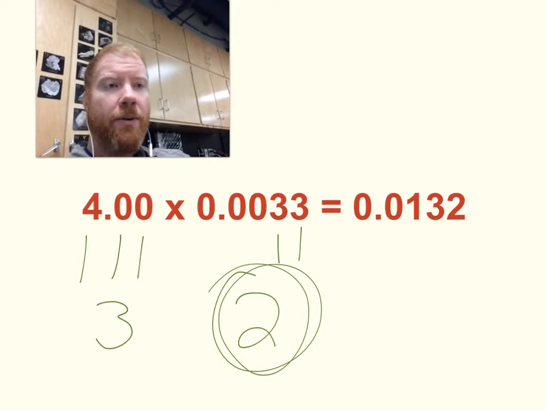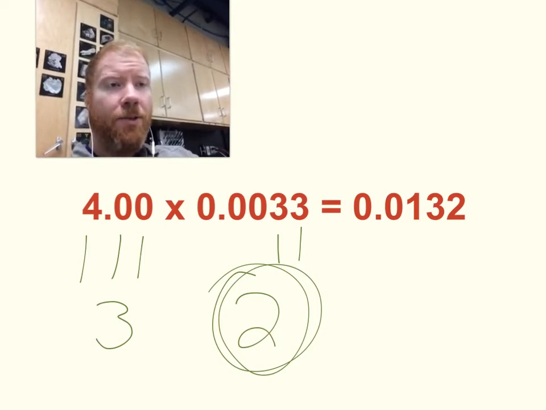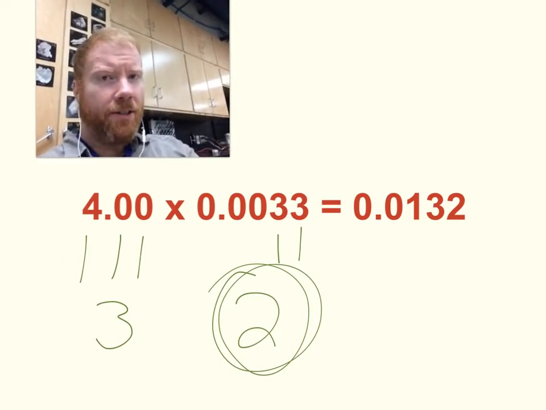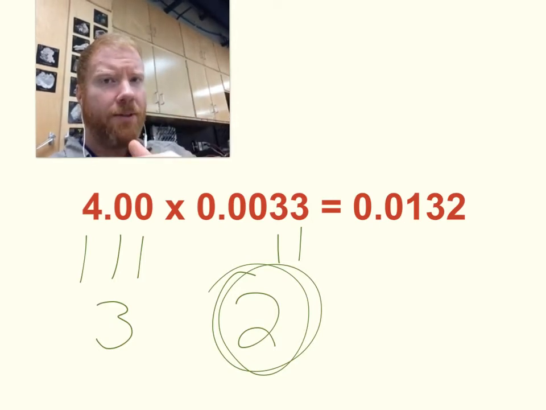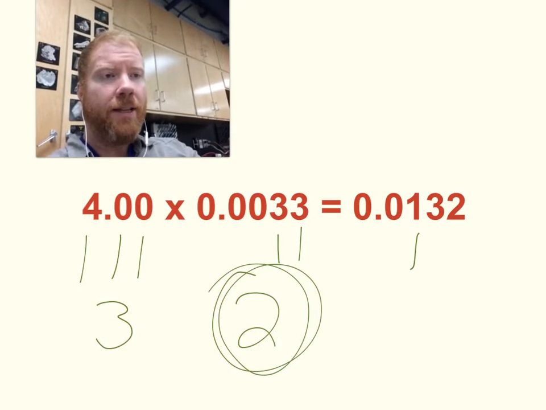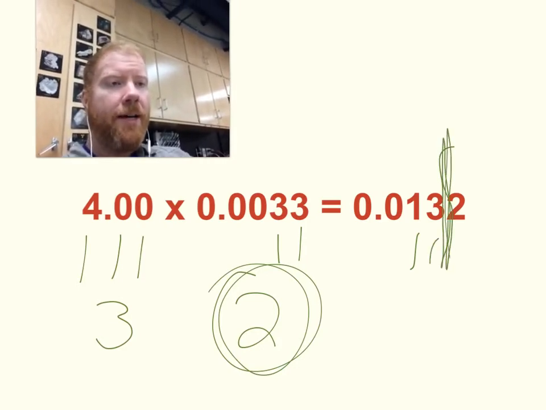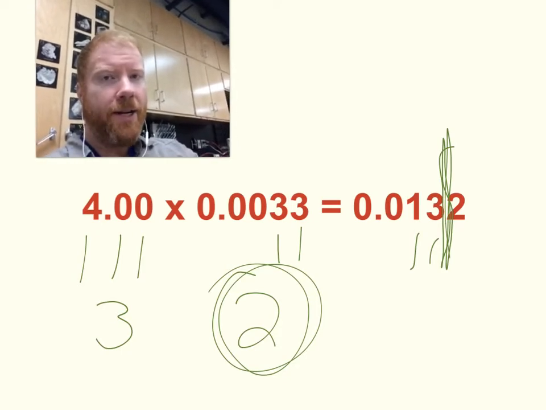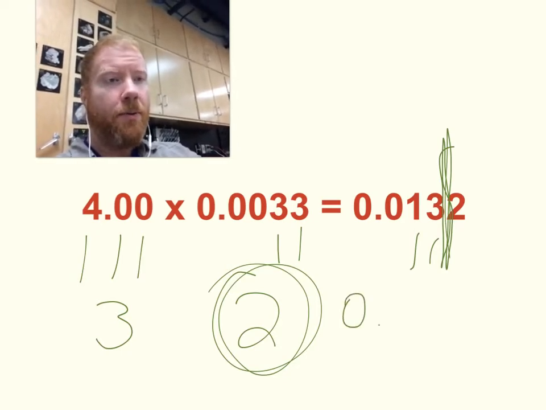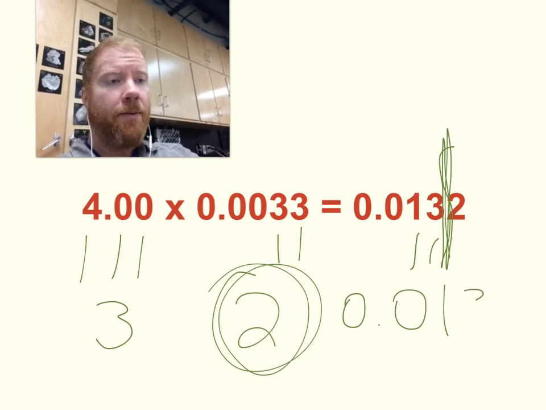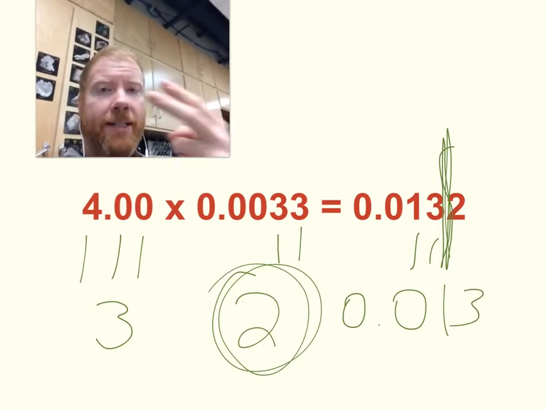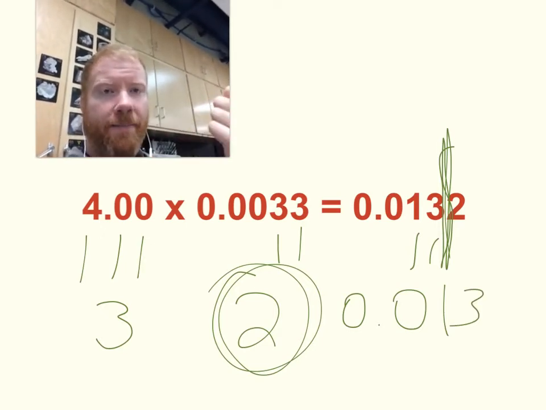So that means we're going to go over here. And these 2 front zeros are not significant figures. They're leading zeros, so we don't care about those, okay? We're going to go 2 sig figs over. So that's my first sig fig, that's my second sig fig, and then round the number right there, okay? So that 2, again, does not round the 3 up. So my answer is going to be 0.013, right? So we got to keep 2 sig figs in our answer because that was the fewest that we started with.